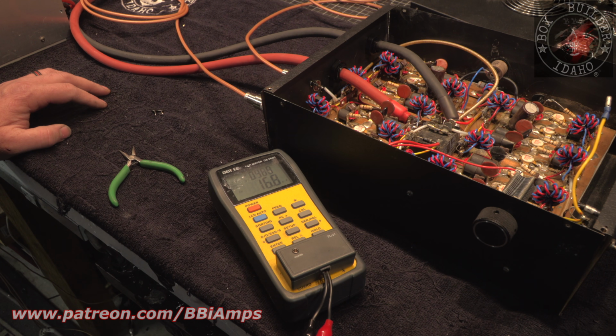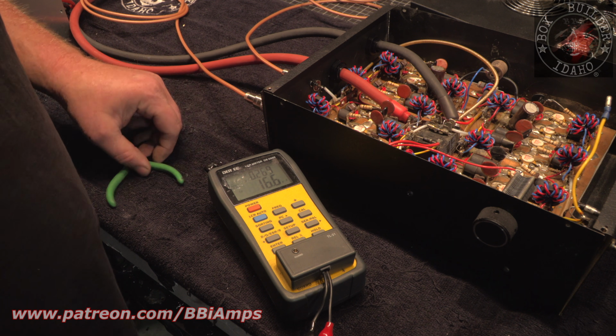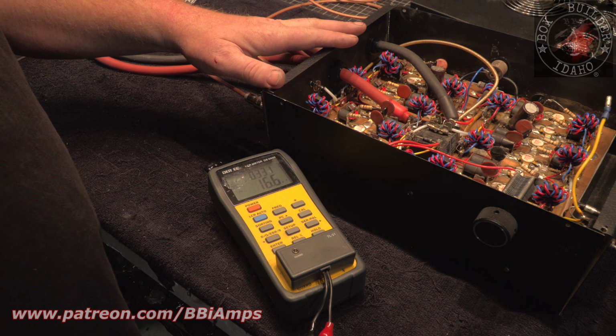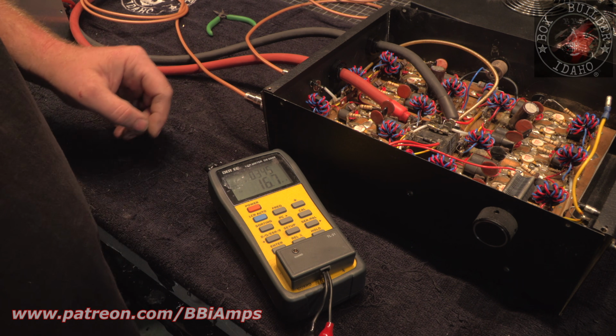And when it gets hot, I can almost guarantee this cap even loses more of its value. Which makes me think maybe I should go through and check all the caps inside the cabinet instead of just fixing the one that has actually failed this time. Yeah, we've been running it the whole time with one 2-pill section out of phase. Or not out of phase, but not putting out enough, out of balance with everything else.